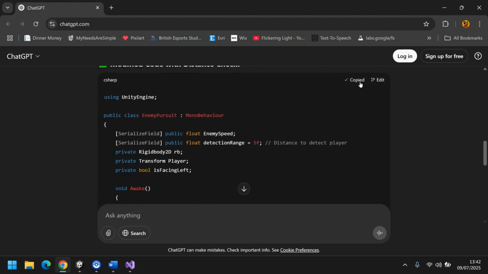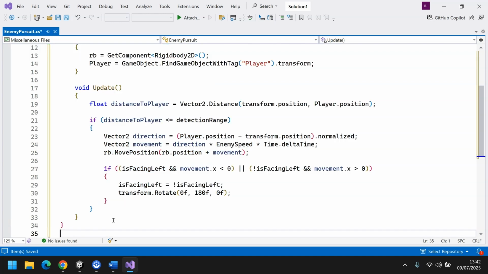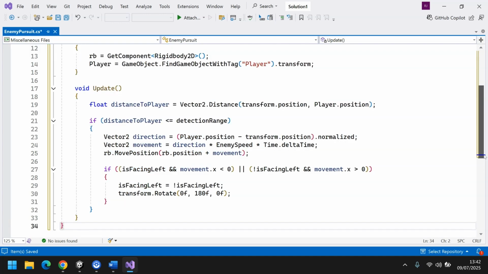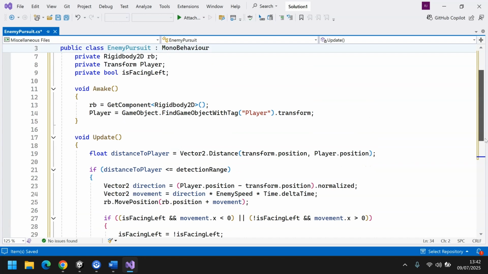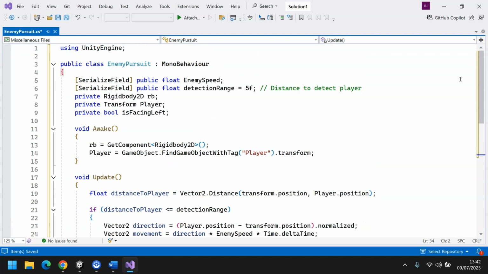And I'm just going to copy that code then, and I'm going to paste it over the code I put on here. And I'm going to look at it a little bit to see what's going on. So it's using this Vector2 direction. So it is worth looking at things to make sure you've got an idea of it. I'm assuming when I get within distance of 5, that means that's when it's going to follow me. So let's go and have a look at that.